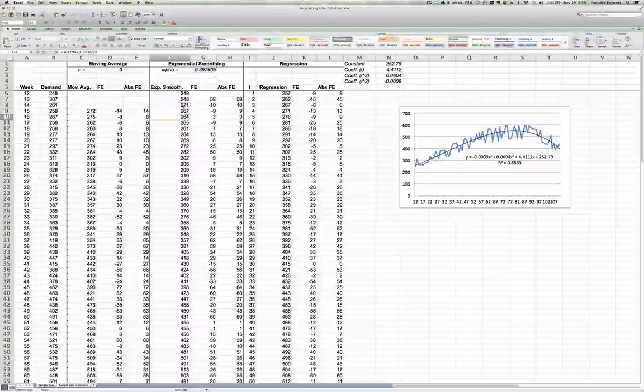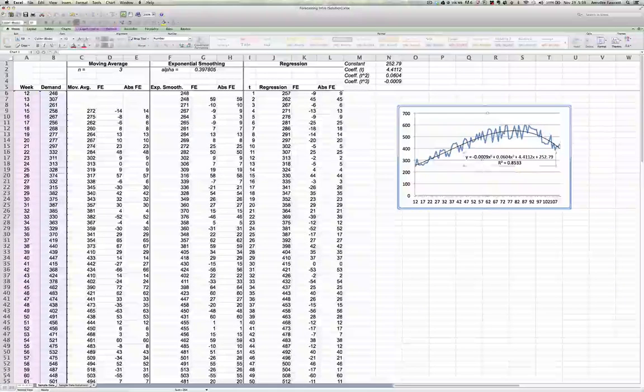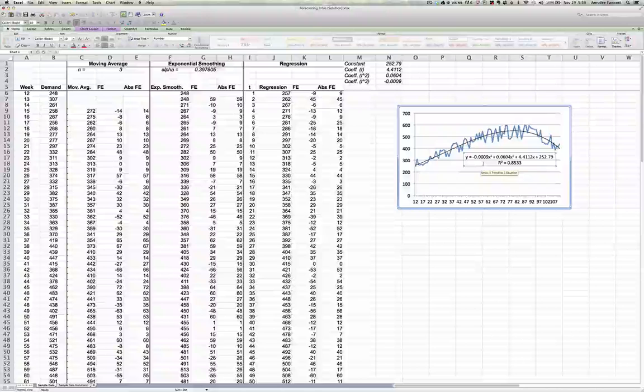Now in regression analysis, this is not true. Notice that my forecast in any given time period is based on one and the same regression model, but that regression model was of course fitted based on my knowledge of the entire data set. In other words, you could argue that all of these forecasts here actually have a forward-looking component because the regression model was in part defined based on my knowledge of future demand. That's why I'm saying clearly it's not surprising I'm getting the best forecast result if I use regression analysis. But that's because I'm basing it on a model that is fitted to future demand observations as well.